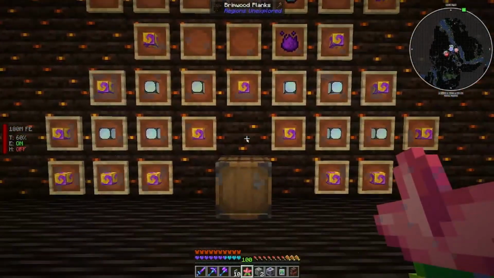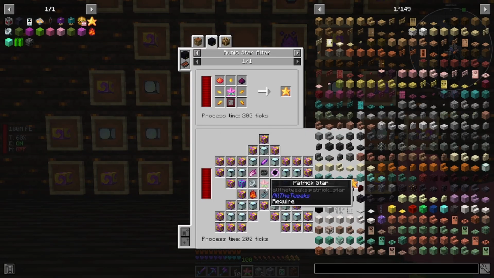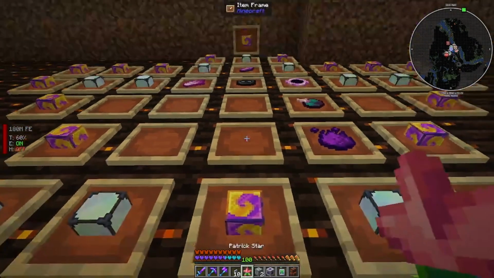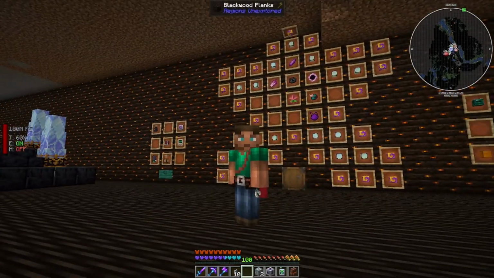Oh, wait, that's not how this goes. Why is Patrick star? Oh, we never pulled the concrete in. Okay, where does he go? Let's put him on the star. He goes dead in the middle. Boom. Nope, that's not the middle, Wooly. There we go. One more star piece completed.